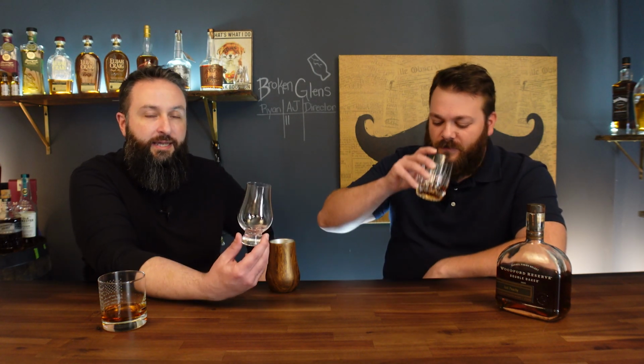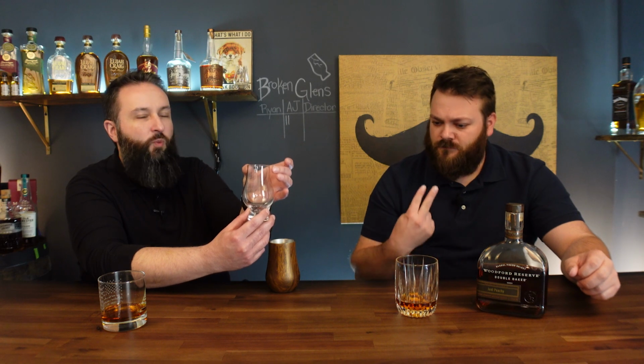All right, so this brings us to tasting glasses. This in particular is a Glencairn. If you want to appreciate a bourbon, you need a tasting glass. If you want to smell all the notes that these bourbons have to offer, that's the best glass to do it. With the bulb down here, it holds the alcohol notes, the ethanol notes, and then it funnels all the wonderful smells straight to the nose. As you tip it at different angles, you can smell different aspects of the bourbon that you're never going to pick up in a rocks glass, God forbid a shot glass or a solo cup. This is to appreciate your bourbon. This is the glass you're definitely going to want to go for.